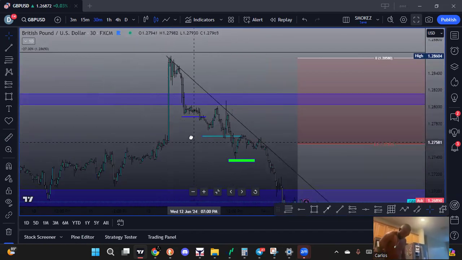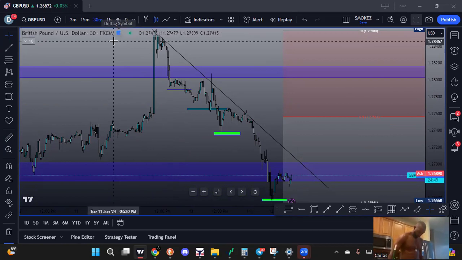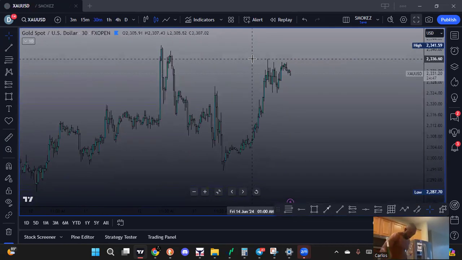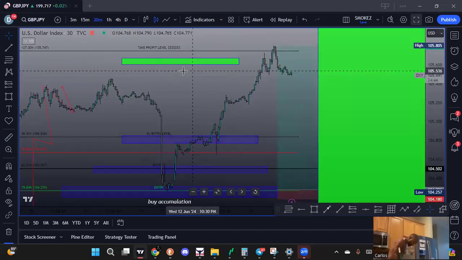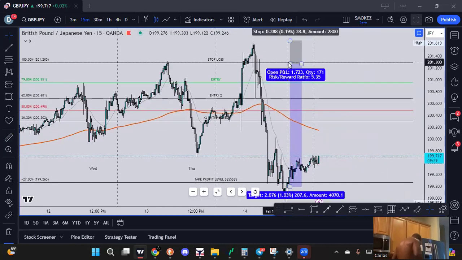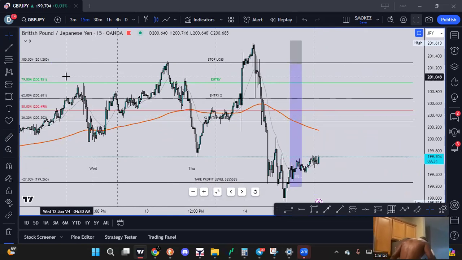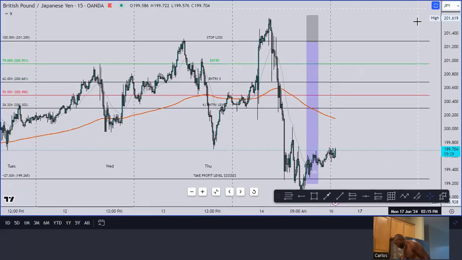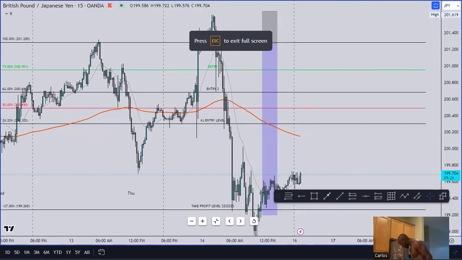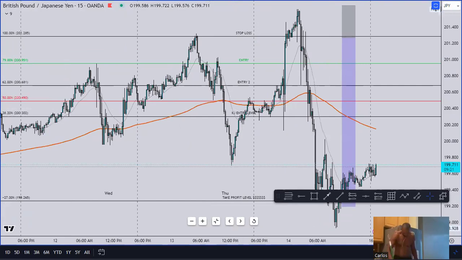Right. So we look at, do you use the 50 EMA on the 4 hour? The 50 EMA, yeah, on the 4 hour. I don't use the 50 EMA, but I was gonna show you an EMA that I use for the trend. What does EMA mean? EMA is exponential moving average. So this is the EMA that I use. I don't really depend on it because I could just look at market structure and see what the trend is.